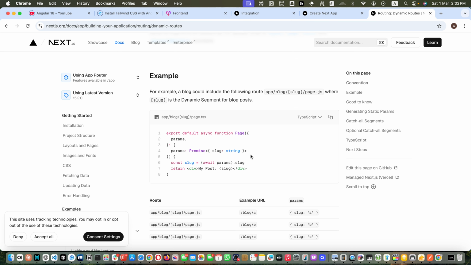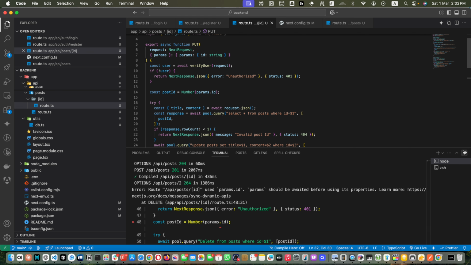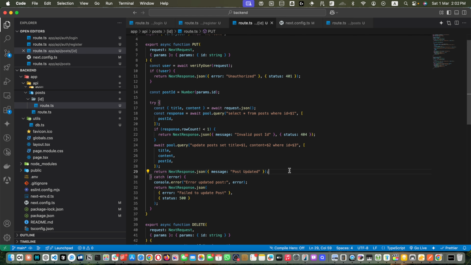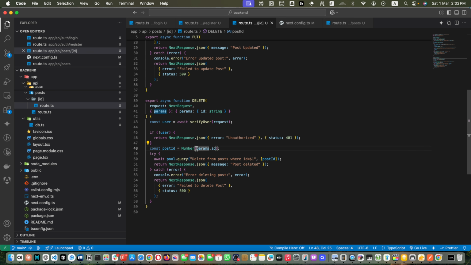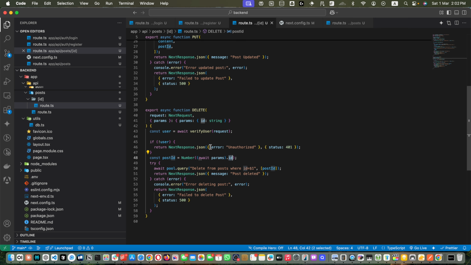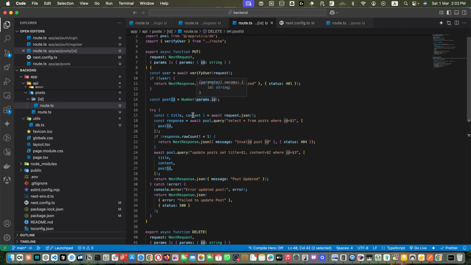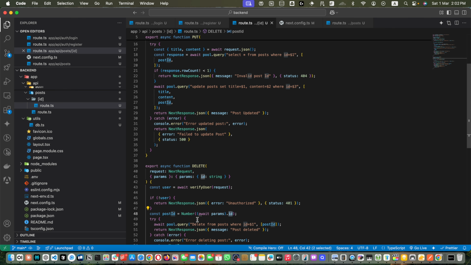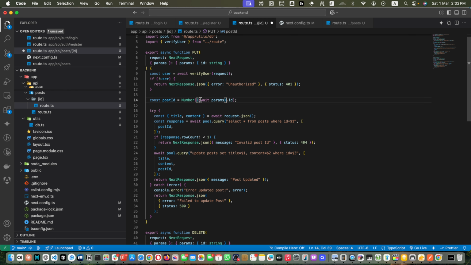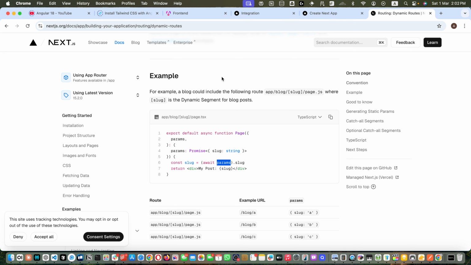Okay, I was looking at this documentation here. In order to use the param, you have to use the await as it is suggesting in the console or terminal. So let's do the same here. Let's wrap it in the parentheses. Here I will add await, and after awaiting we will get the actual params and we will get the ID. Okay, similarly we should do, I don't know why it worked for the delete, I don't understand, but I would like to stay consistent, so I would just copy this and paste it here as well so that we could follow the best practices.